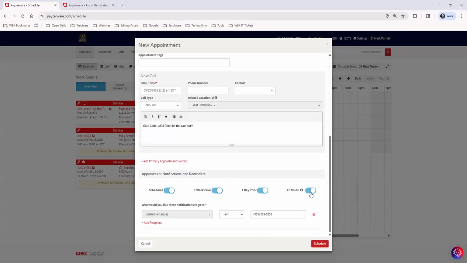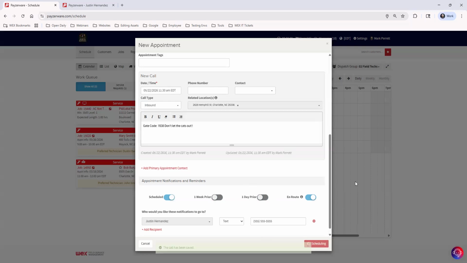And en route, this one's unique. If en route is turned on, this will allow the technician, when they say, I'm on my way, to send a message to the customer letting them know their technician is on the way. So once you have your communication preferences set here and who you would like this to be sent to, we can now click schedule to schedule the appointment.